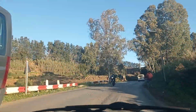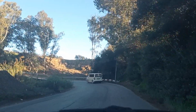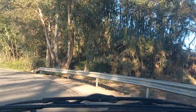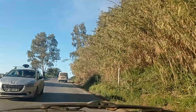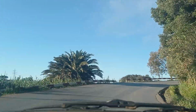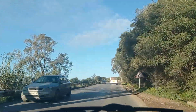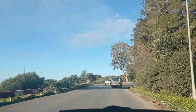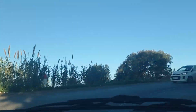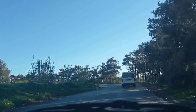It's a new cemetery that was created just a couple of months ago, in late 2021. This road resembles the winding roads of the Algerian countryside, especially Kabylie. It reminds us of Kabylie with its winding roads. All the northern and mountainous regions of Algeria have these types of roads. But Kabylie is also characterized by the presence of olive trees.